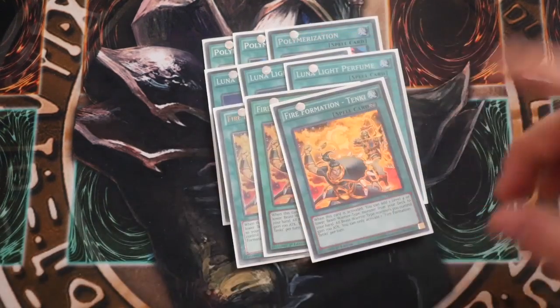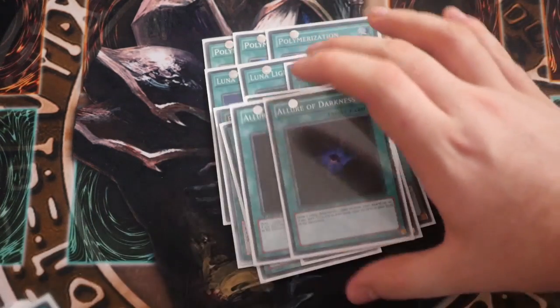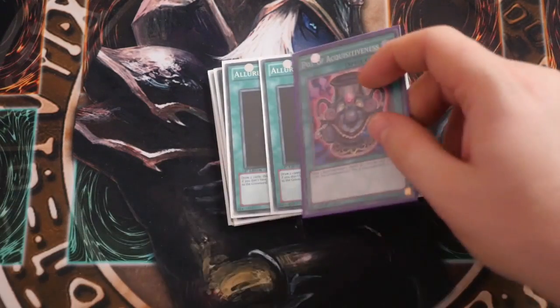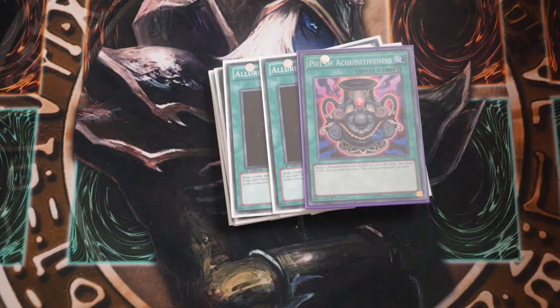Triple Tenki to search your monsters from deck. Double Fusion Recovery as well. Now I only play double Allure of Darkness. Now you can play it triple, but the reason I only play that at double is because I played one Pot of Equivalence. So obviously you're banishing quite a lot with Wolf.